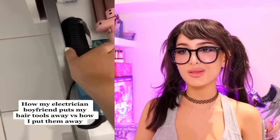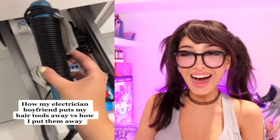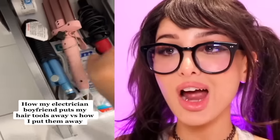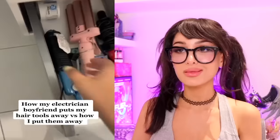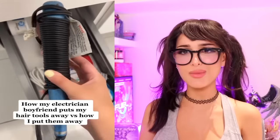How my electrician boyfriend puts away my hair tools versus how I put them away. I have never seen the cord of a flat iron wrapped so perfectly. Brand new, straight out of the box, doesn't even look that clean. He's good with his wire management.